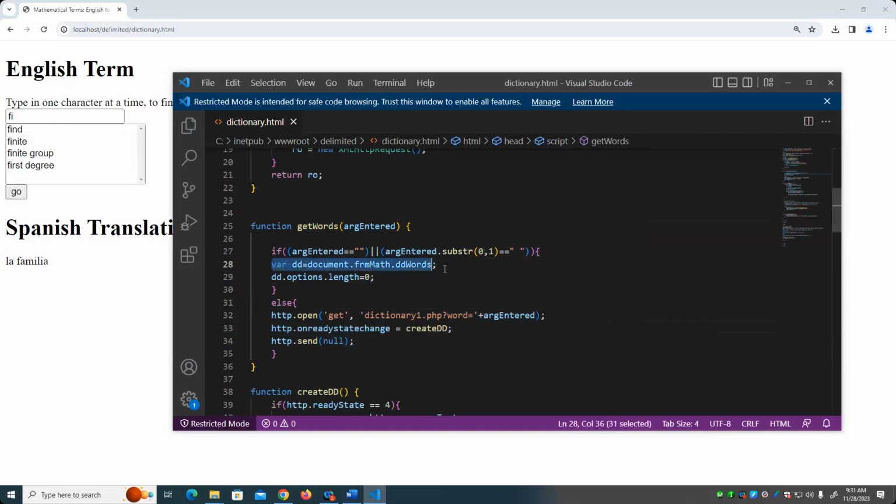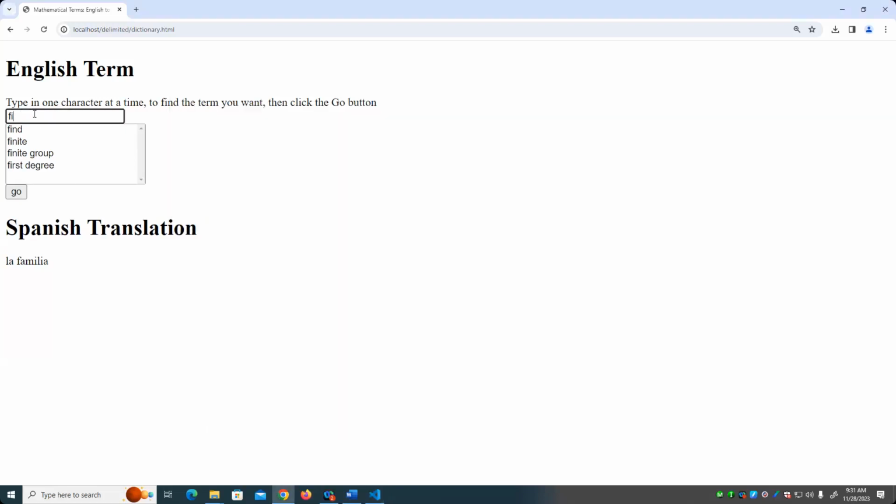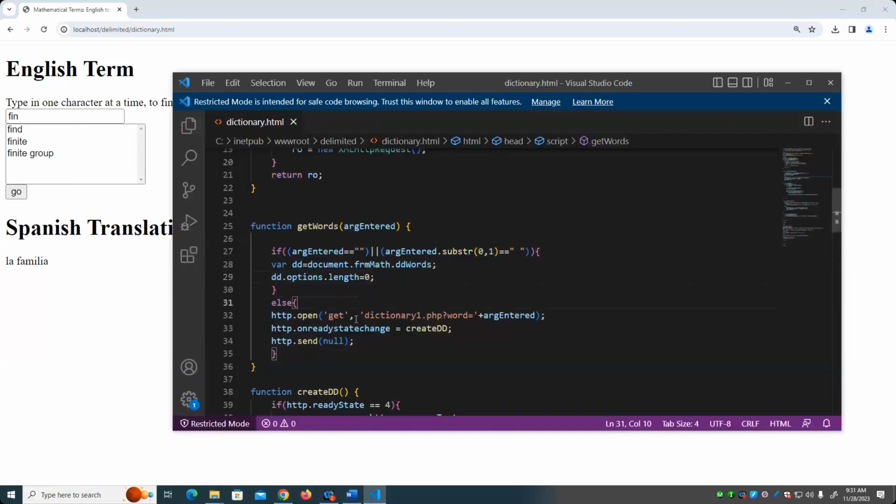I create a variable for my drop down, and I set that drop down length to 0. So every time I type something in here, this happens so quick that you can't see it, but it first clears out the drop down, then it redisplays it. Oh, my mistake.